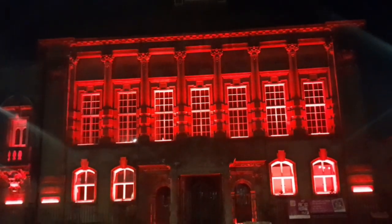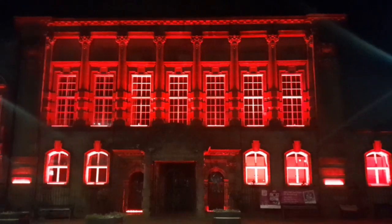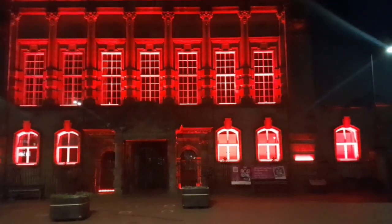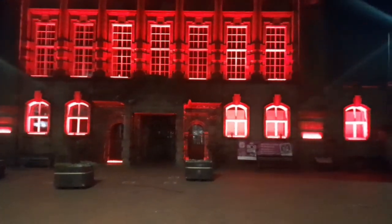Yeah, this is the square. Well, as you can see, there is Leigh Town Hall, all glowing in red. It does look like the building. Is it just red or is it actually changing colour? I don't know. I think it's just red. Yeah. You used to have lights on the town hall for Christmas as well, with messages like Merry Christmas, season's greetings. And did they have a champagne cork on that tower thing over there? I don't think they ever did. Well, it's a shame that it's just lit up like this now.